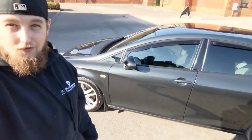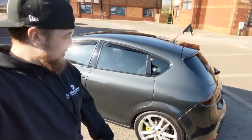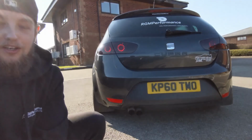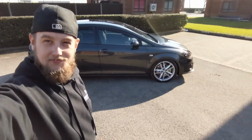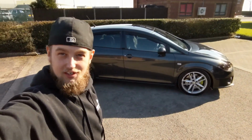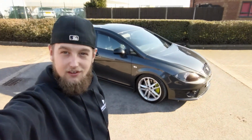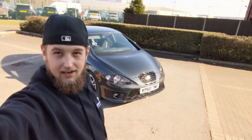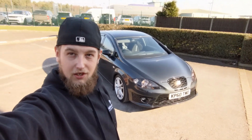So yeah, let me know what you think. Is she looking fresh or what? I mean, when she's all polished up, I just love the car. Like, I've just been doing all the cinematics for it and taking a load of photos for social media, but just looks so aggressive, I think. And when she's polished up, for a 10-year-old car that's had a hard life, I think she tarts up quite well.